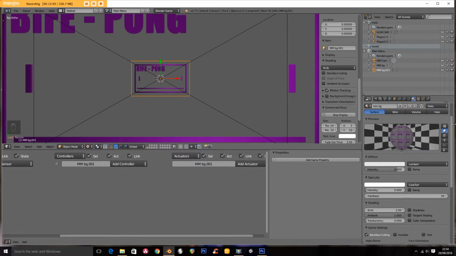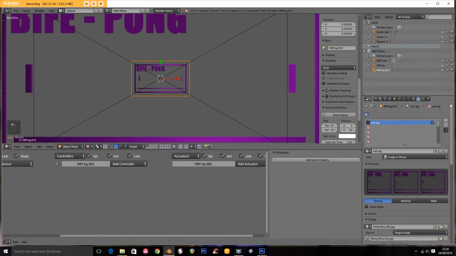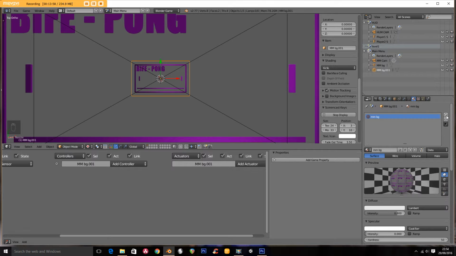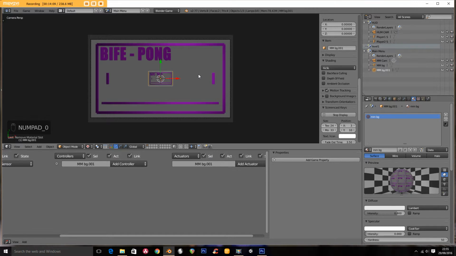Now in here, I could just add a new texture to it, but I'm going to make a completely new one. I'm going to start again. So I want a new material. Now I want you to note that you don't press these. This adds a new layer, so I can have multiple materials on one object. Let's say I wanted something to be a cube, and I wanted one side of it to be red, one side pink, and one side blue. You use these layers to do that. To make a new material, I actually have to click it down here. So add new material, and I'm going to call this main menu button.